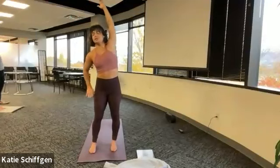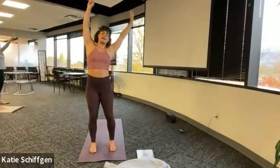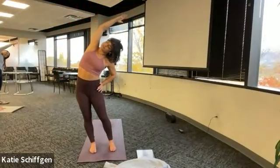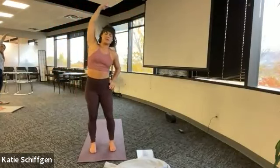Back through center. Both arms to the sky. Realign. And then over to your left as you exhale. So more weight in your right foot, like a crescent moon shape with your body. See if you can feel the strength in your left side abdominals, those oblique muscles. Pop through your face. And your breath down your right side. Last round. Back to center. Inhale.